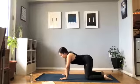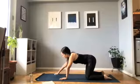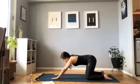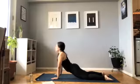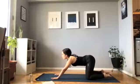Once you're done with that, the next time you're in center, walk your hands just slightly forward for a bit of a bigger version of cats and cows. Inhale to bring your hips forward, look up towards the ceiling, and exhale to hinge at your hips, sit back into child's pose.